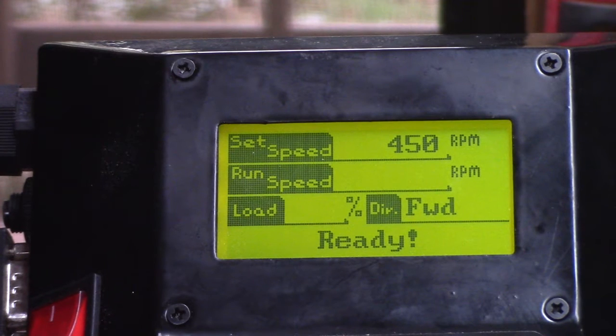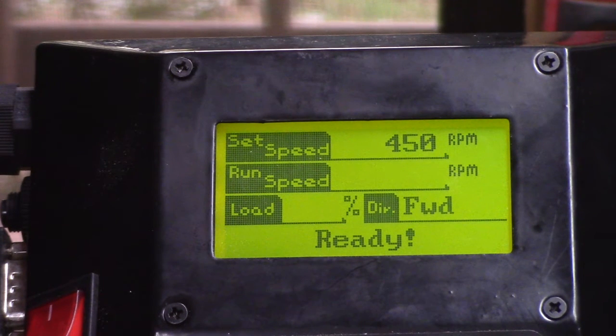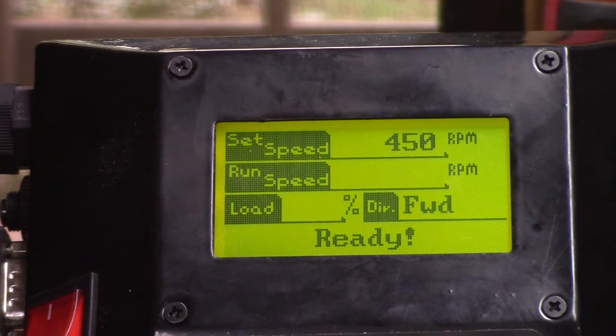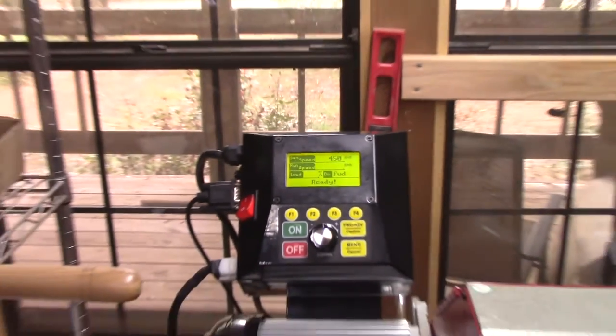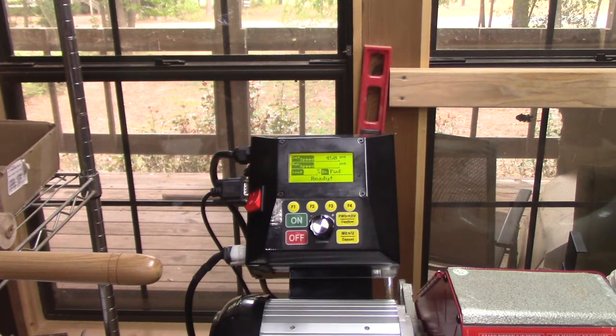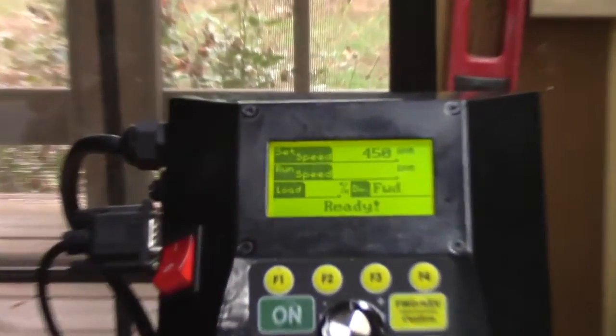I mounted with the two number 6, 1.0, 10 millimeter long screws with a flat washer and a lock washer. That seemed to be the right screw length. I took the bracket that's back here, disconnected it from the power head, mounted that, and then mounted the power head to it, hooked up the cables, plugged it into the wall. Everything worked fine. So let me zoom back in here.